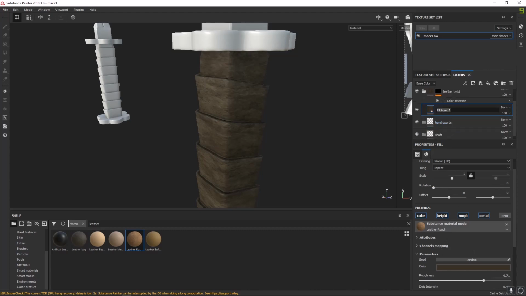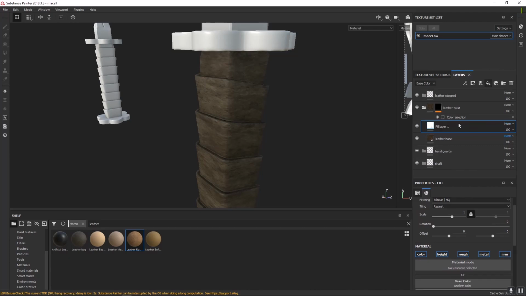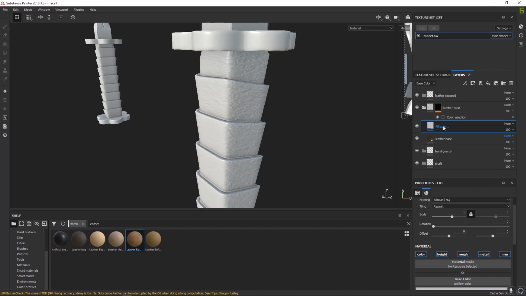So let's name this leather base. Bring this down some. Going to make a new fill. Don't know why that's taking so long. Let's call this wear base. Make a folder.